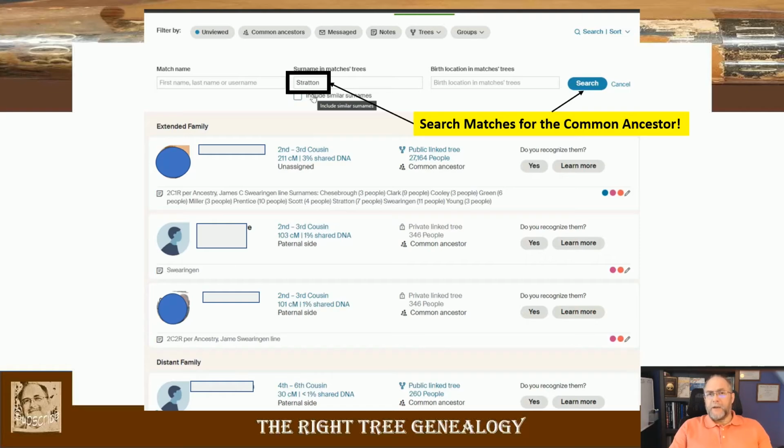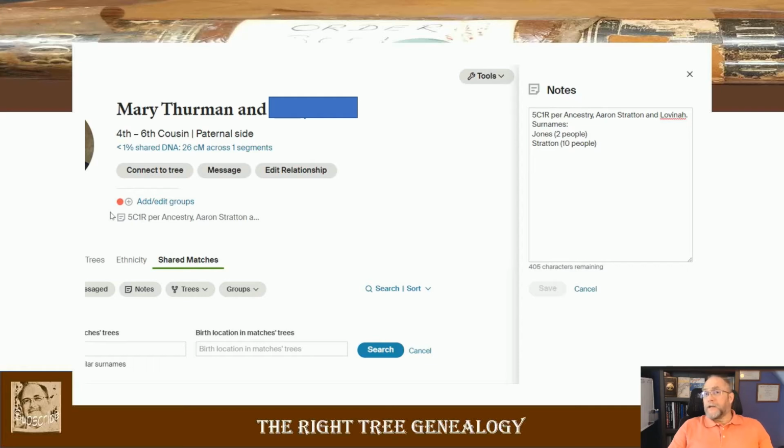I can also type in that surname that they say we match with and see shared matches that have that same surname in them. With additional research I've done, not showing on this page, I went through all those matches, looked through some other data, and decided to type in the notes section: fifth cousin, once removed, per Ancestry, through Aaron Stratton and his wife.